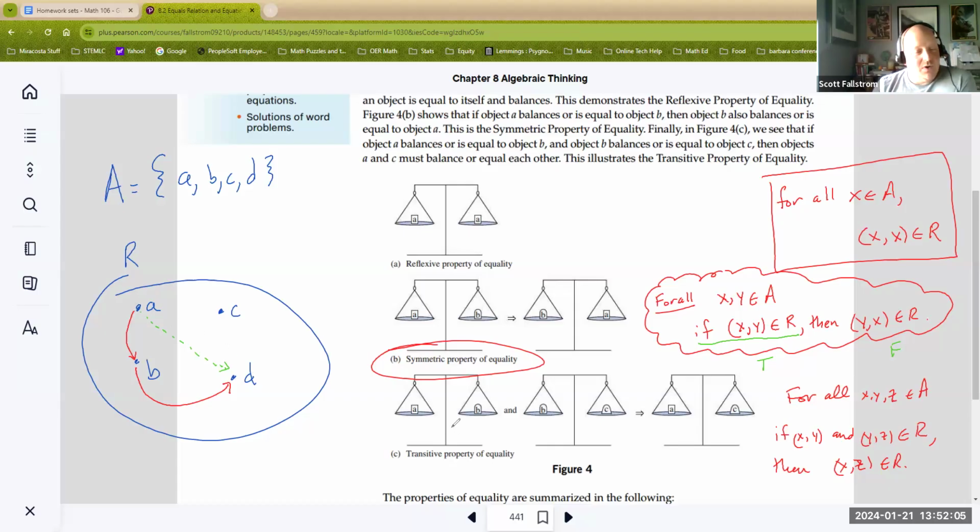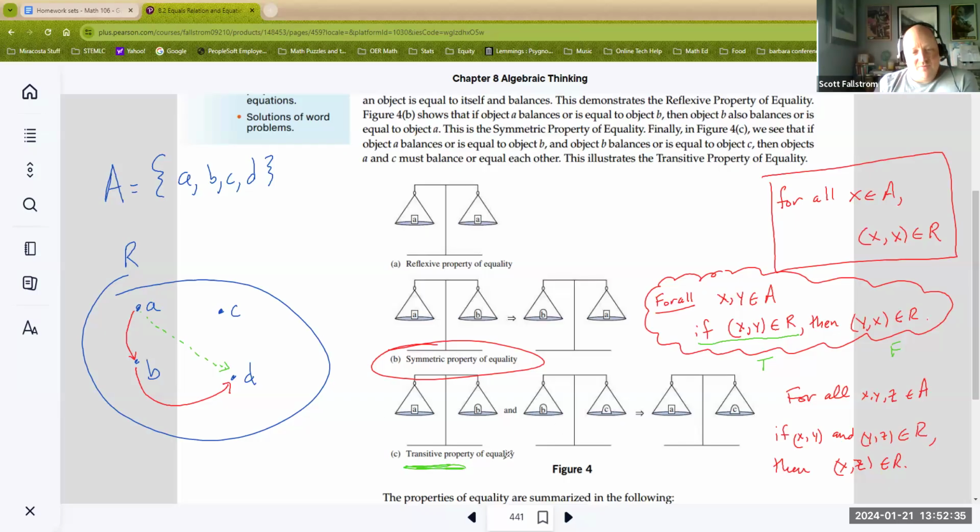Now you can see this with equality, right? If Amy is the same age as Bill and Bill is the same age as Carla, then Amy is the same age as Carla. So there's a relationship that helps understand how that works. If Al is the same height as Bertha and Bertha is the same height as, who do I want to say, Carl, then yeah, Al is the same height as Carl. So again, we get this relationship, and this is known as the transitive property.